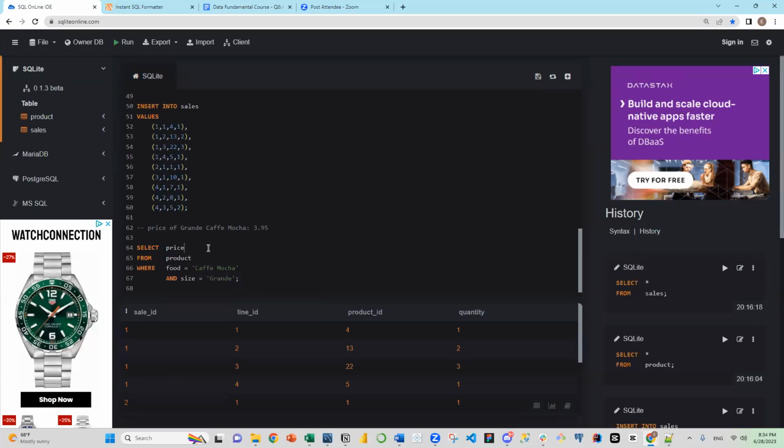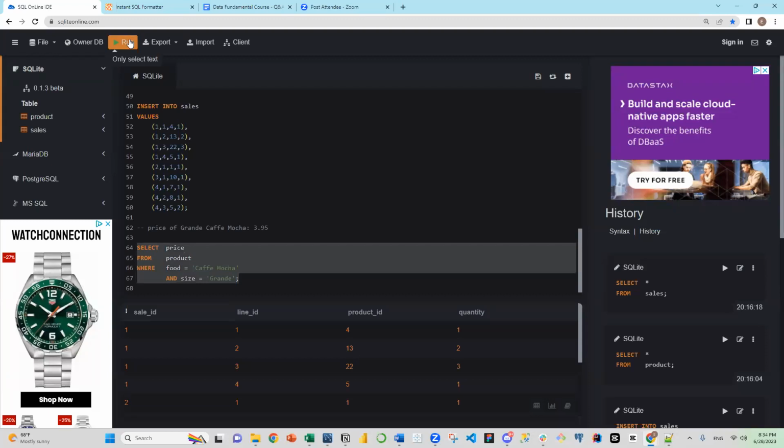Remember the golden rule: if you put any dimension after select, you have to also put it after group by. We don't have any dimension after select, so we're good. We don't need group by, but we do have a price over here because we don't use group by to roll up the data from details to high level. So we don't need to aggregate the measure. So you can just put select price. That should be enough. So let's run this.